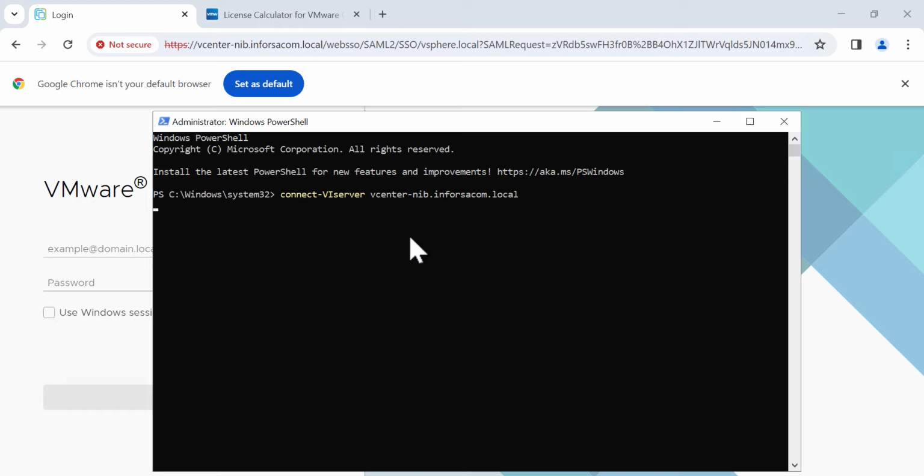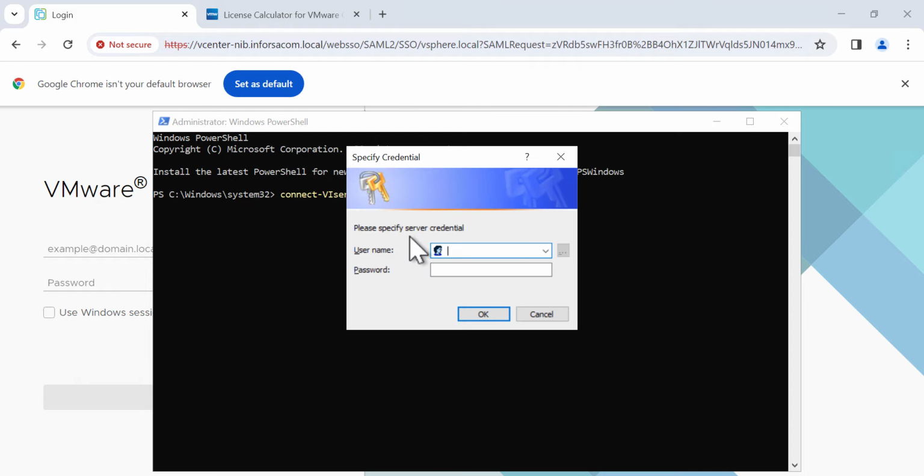I have to wait for a box to appear for providing my credentials, like username and password. It may take a little time, and I don't want to edit the video, so I do it without any edit. I'll log into my vCenter with administrator@vsphere.local.